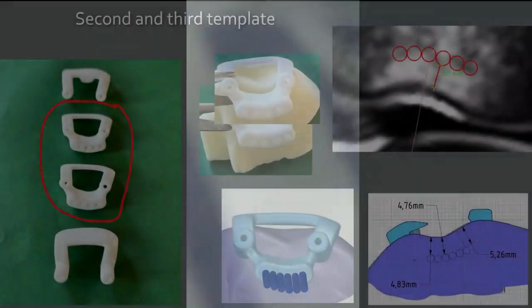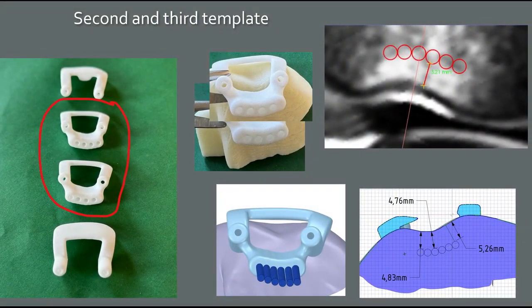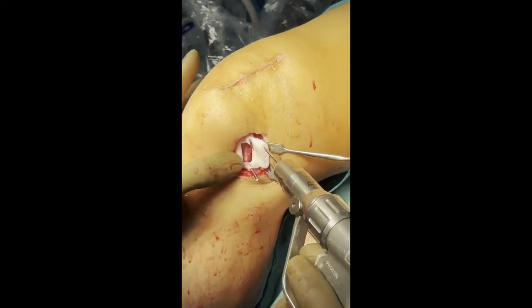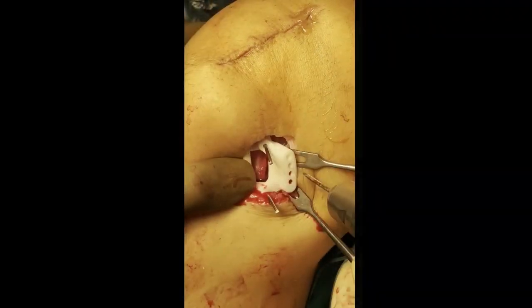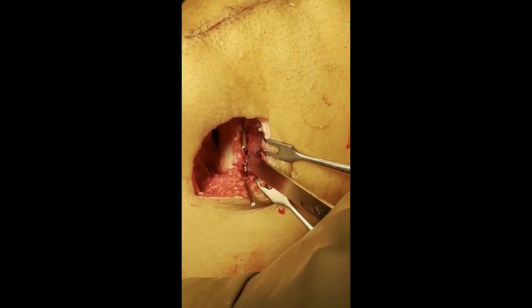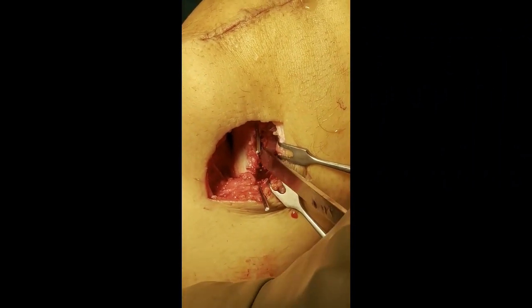The first template is removed and the second and third templates are used to perform the osteotomy pre-drilling parallel to the fracture. The drill tunnels interfere to create an even shape of the osteotomy. The depth of the drill canal is planned during creation of the templates. The osteotomy site is finished manually with a 6 to 8 mm osteotome by handheld maneuvers.